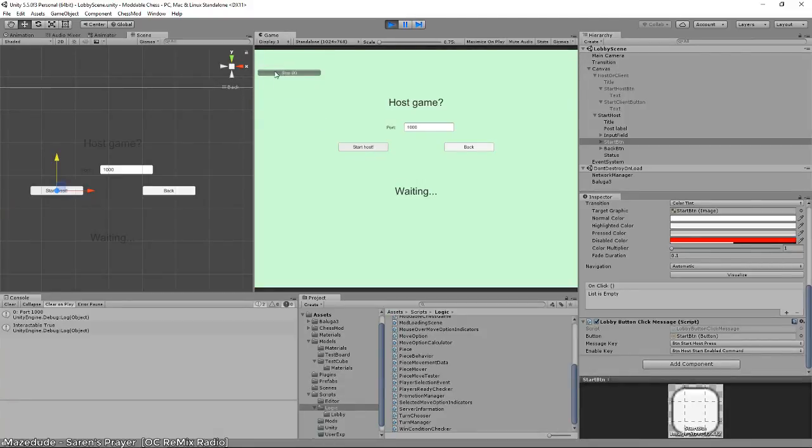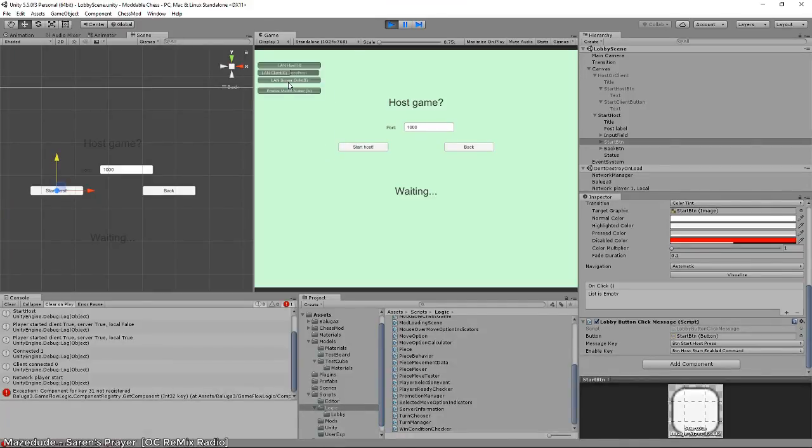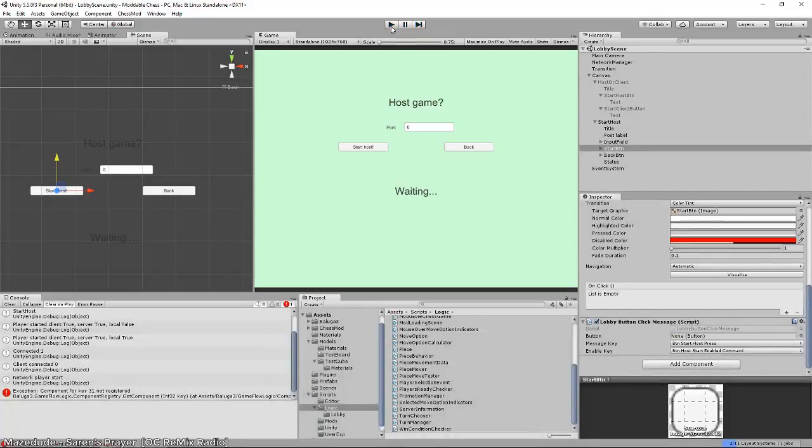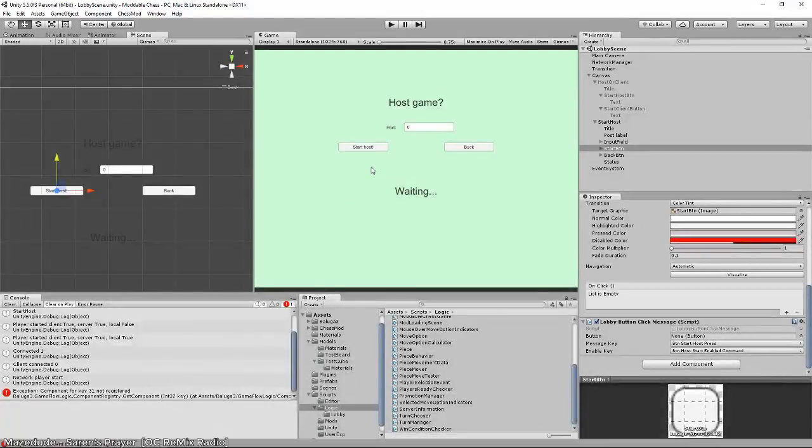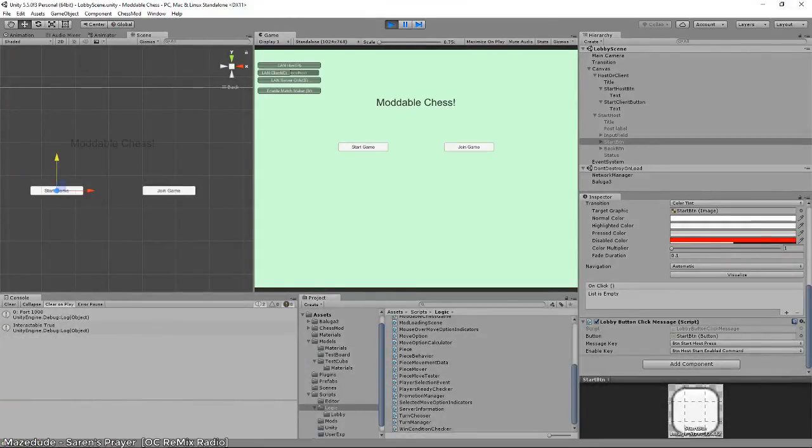Alright, no it didn't. And we see that the port is still 777. Why is that? Alright, well, I'll worry about that later. I'm just gonna work on the GUI for now. Oh wow, it's actually pretty much time to go. But we'll test this cancel. Okay, so that works, right?